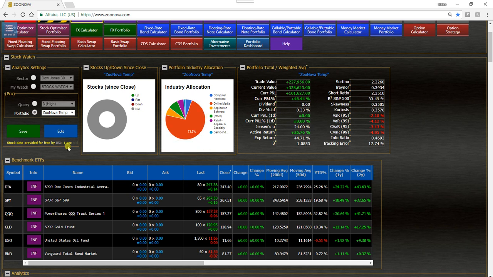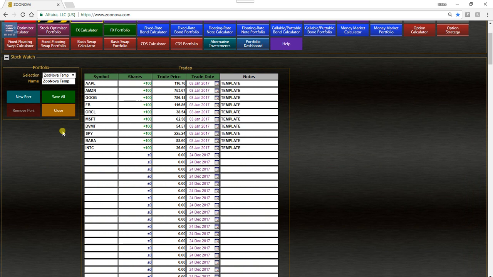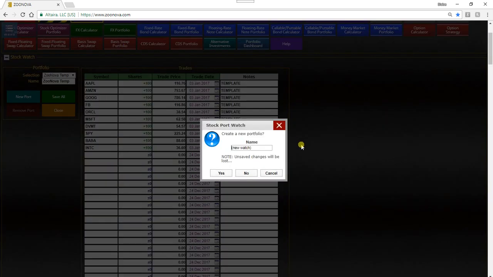To create any new portfolios, simply hit the edit button. You would come in here. You would say create a new, this again is the template, just to show you how it's done. You'd simply say new portfolio, name it whatever you'd like to name it.